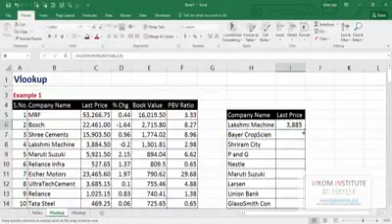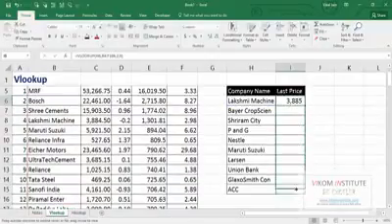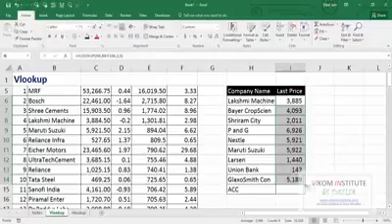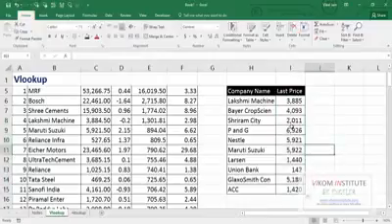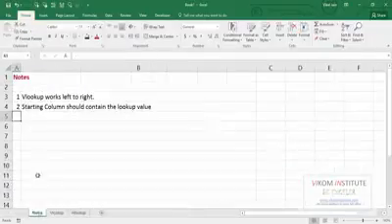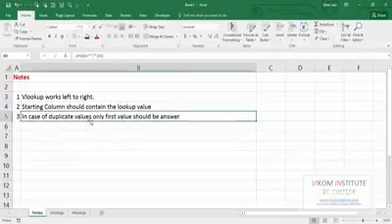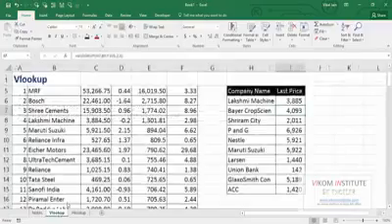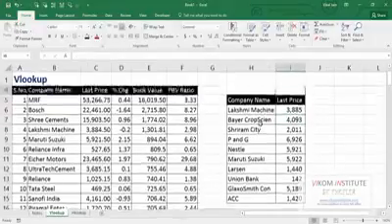Let's drag and drop it down. Perfect. Here are some more notes. Note number 3: in case of duplicates, only the first value will be the answer. What does it mean?